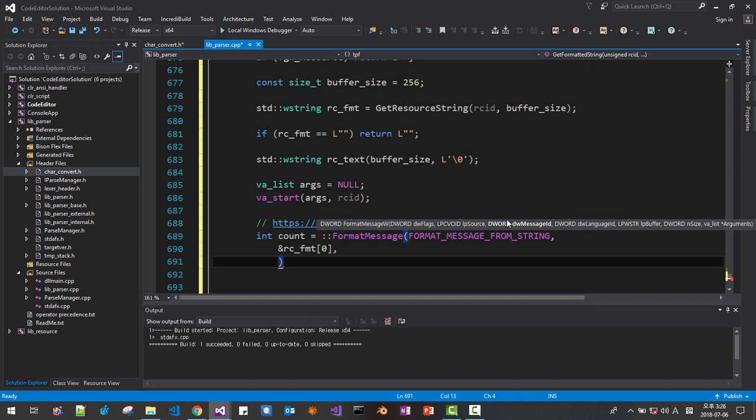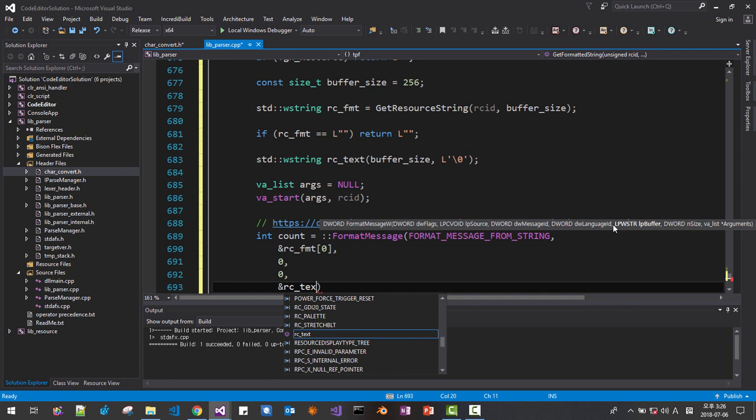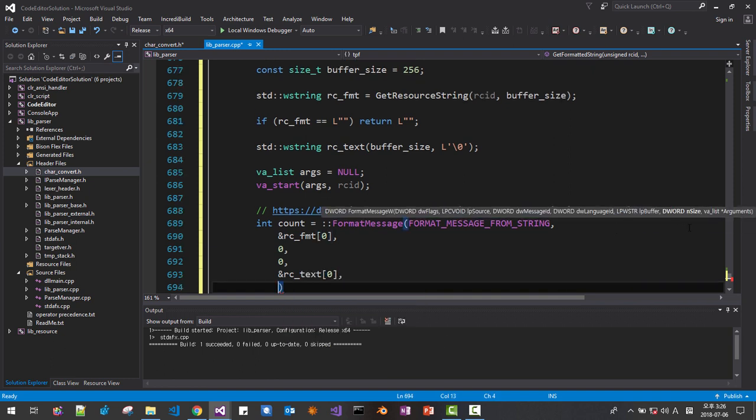Then message ID is not used, and language ID not used. Then buffer rc text like this. Then size rc text size. It should be DWORD.